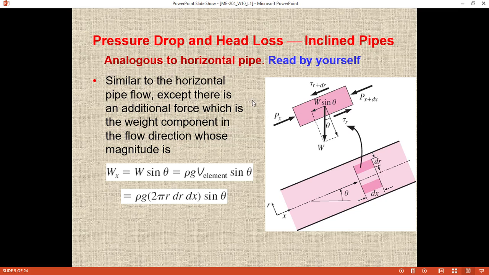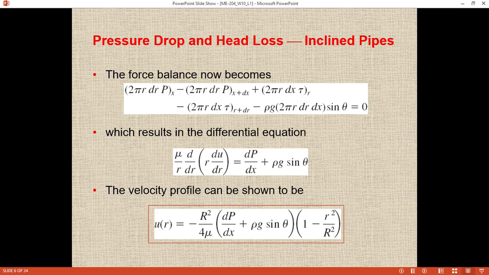I advise you to perform this derivation by yourself. The guideline is given, but see how we have performed it. The same procedure we followed to derive the equation for the straight pipe. You have to see what assumptions we made at the beginning of the derivation of this equation, and this is the final equation we received.